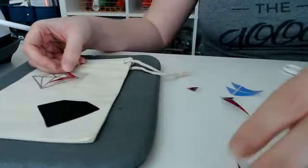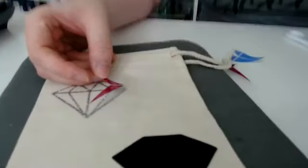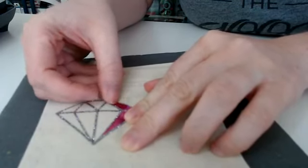Can you see this? Hold on, let me. All right. I want to make sure you guys can see. Okay, so I'm just lining this up here.